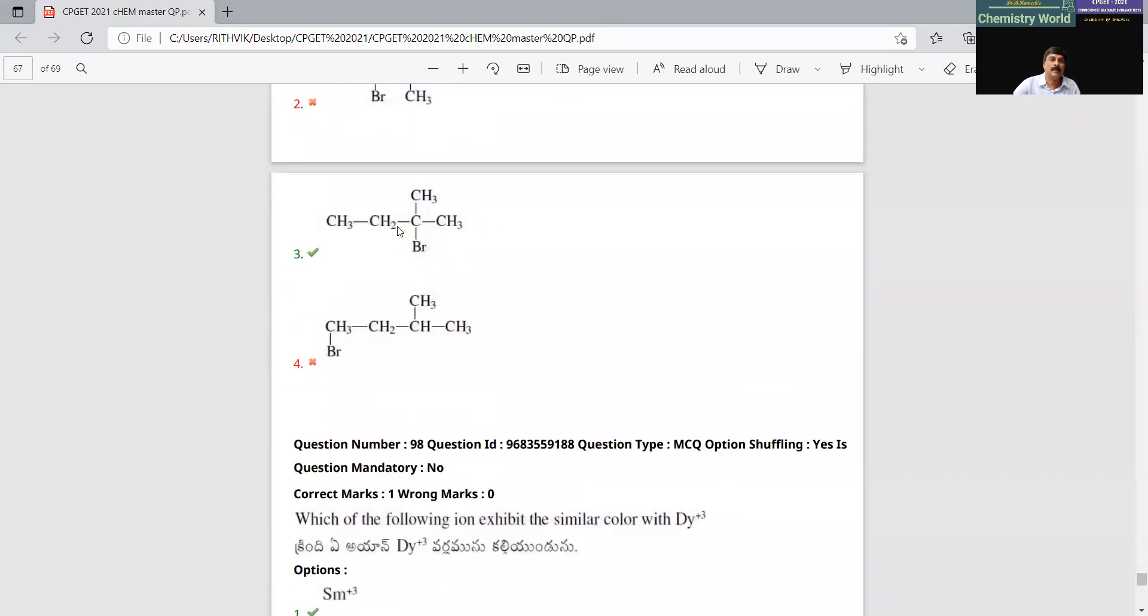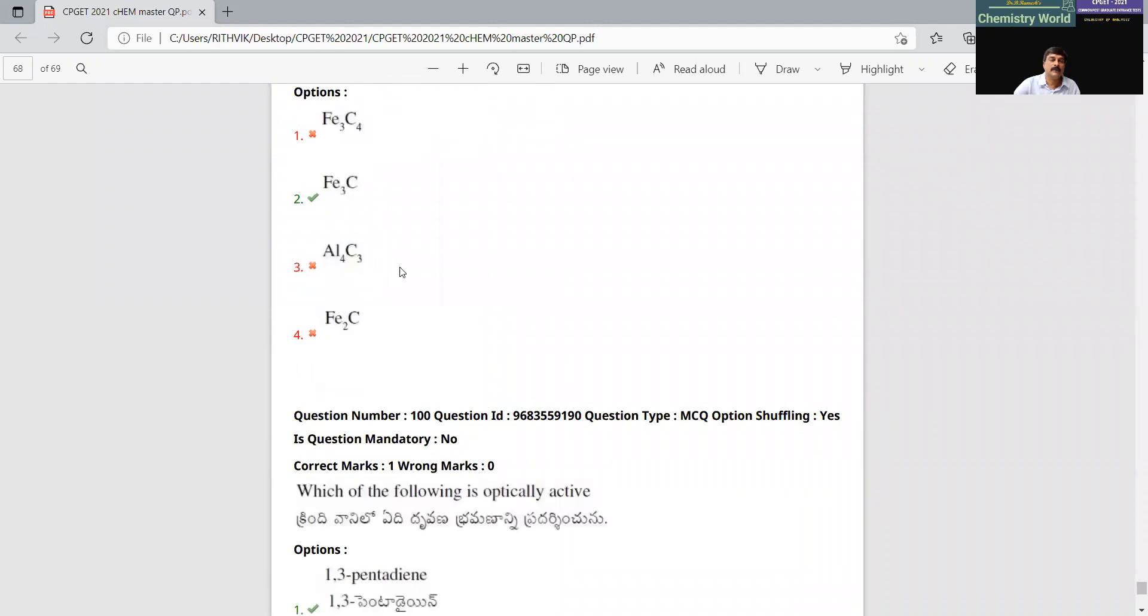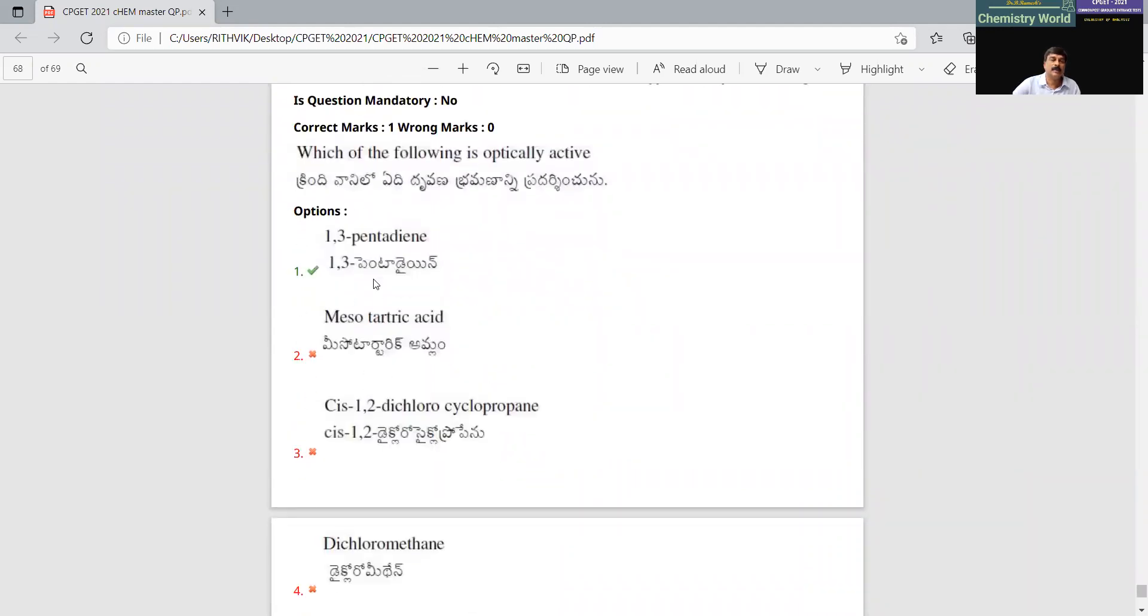Where? The carbon at which bromine will be attacked. This is again a direct question. Basically, I think this is again, option is not there in fact. 1,3-pentadiene is also not optically active. I think this question needs to be challenged. This is 1,3-pentadiene. I don't think this will exhibit optical activity. This is also having a plane of symmetry. Therefore, it will not. The means of tartaric acid, that is optically active. This could be a challenge, no answer. This is wrong.